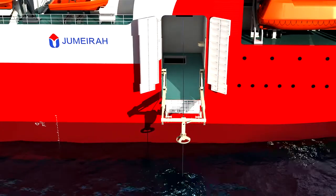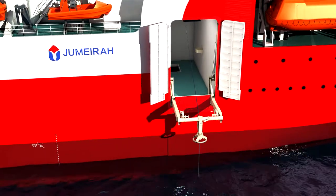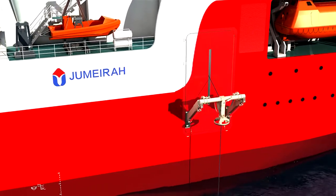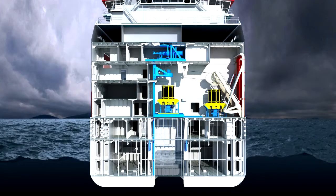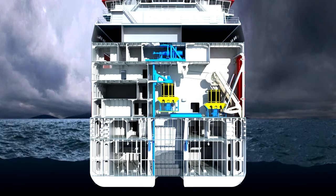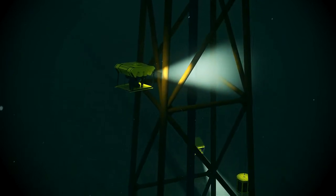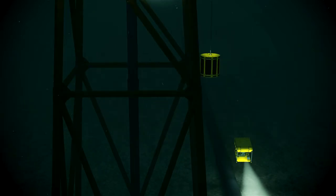The shipside ROV LARS combines the hangar door and A-frame together. The hangar door can be completely closed during operation, and it's an innovative LARS design, not only saving space but also improving safety. Under rough sea conditions, the ROV can be launched through the LARS on the moon pool to make sure the operation is stable and reliable. The independent shipside LARS and moon pool LARS allow the vessel to operate 2 ROVs at the same time to obtain high efficiency.